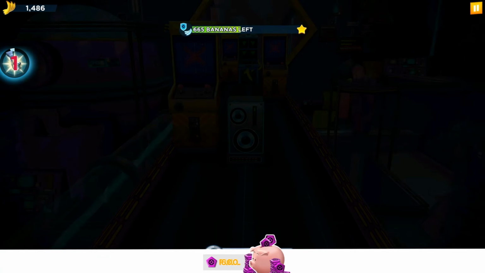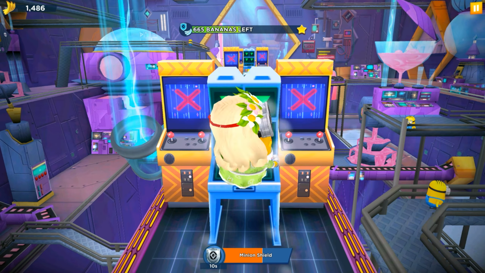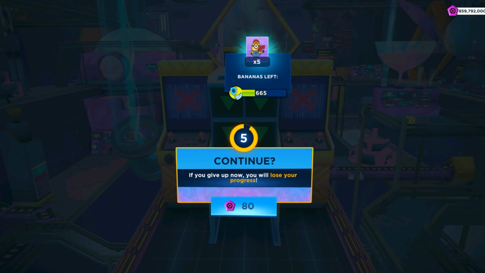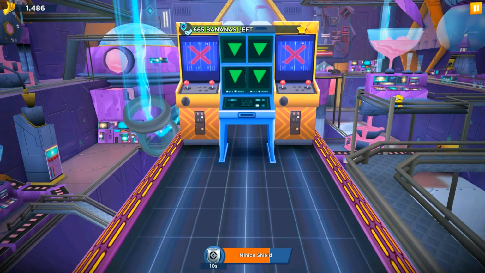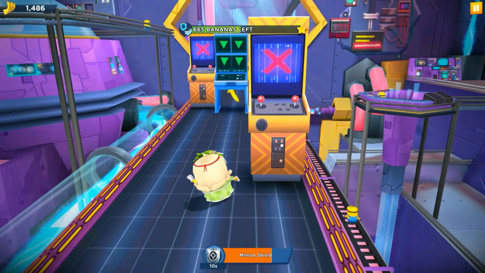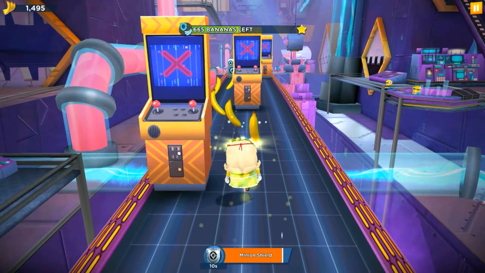Okay, we failed, but we will not give up because only 665 bananas are left. And don't forget, oh my god, I didn't see that. It was not our fault, but the game's fault. So yes, we wouldn't complete the special mission without the secretariats, you know, or the Despicable Ops missions.